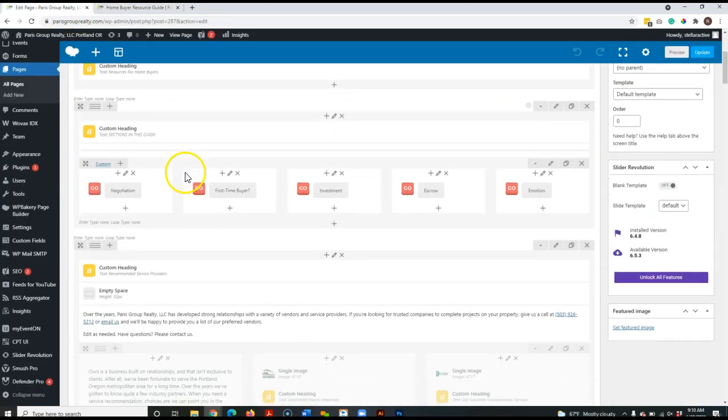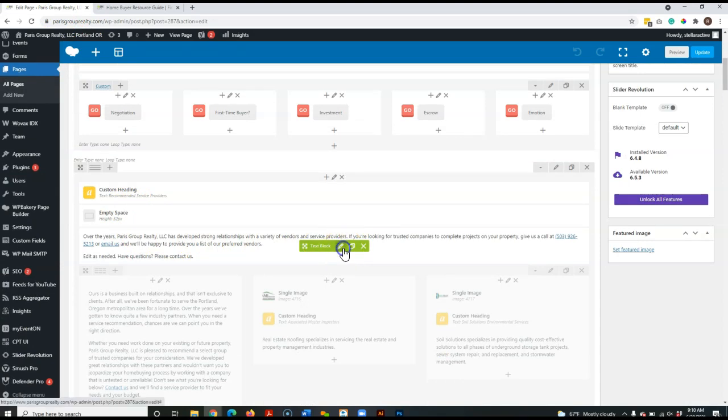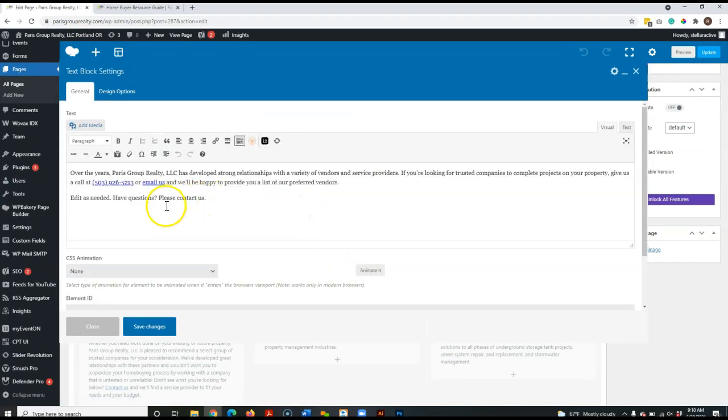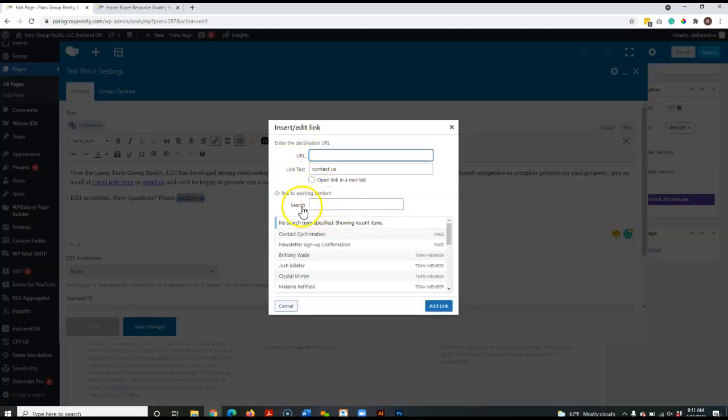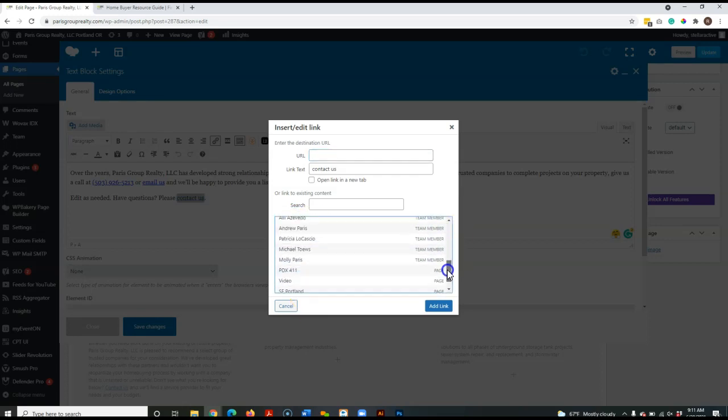To make a link out of that, we can just come right in here, click the edit button again. We just highlight the text that we want to make a link out of. We come right up here to this link button, click that. It offers you this option, but really the best way to do it is to come to this little gear icon, this link options, and click that. And then right down here, there's a listing of all of the pages and posts on the site.